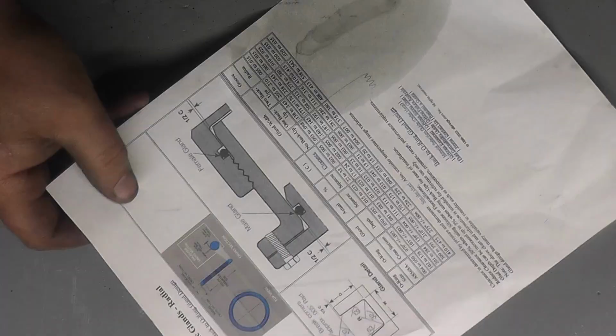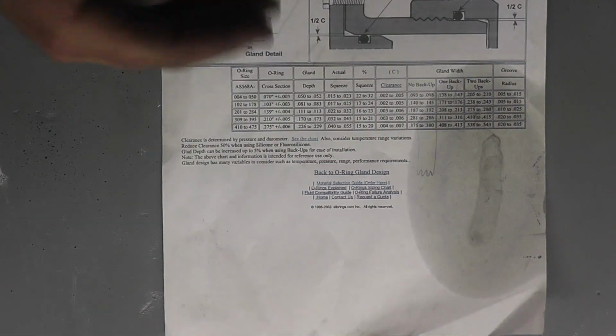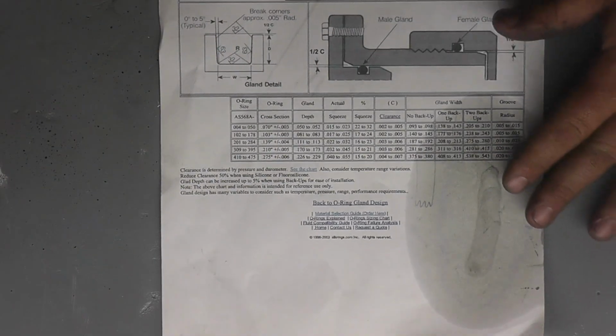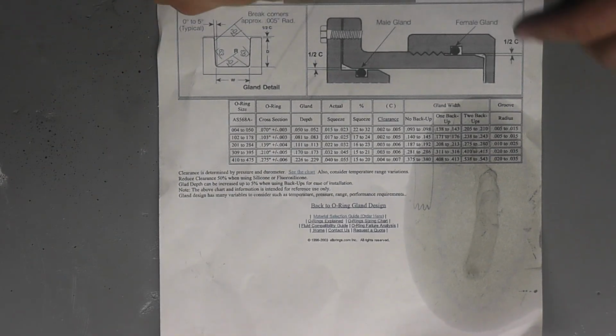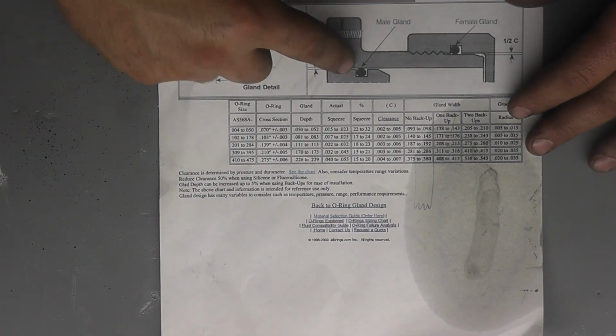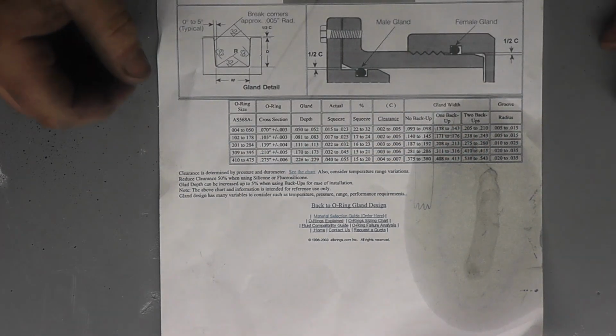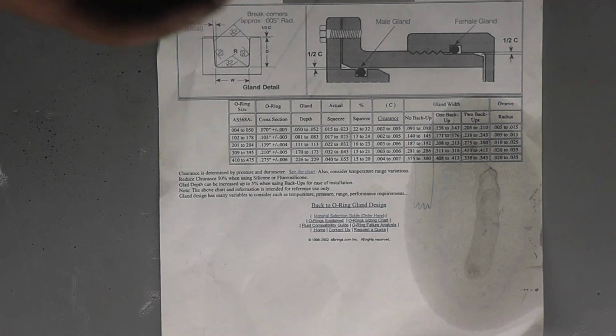Alright, so for our O-rings we need to know what size width the groove needs to be and what size depth needs to be. Now you can go to any kind of O-ring manufacturer and print out a sheet like this, and this will tell you everything. There's all different kinds of seals, so we have 2 different kinds here. We have a radial static seal, which will be on the tube to the block, meaning that that tube isn't going to move. That's a static seal.